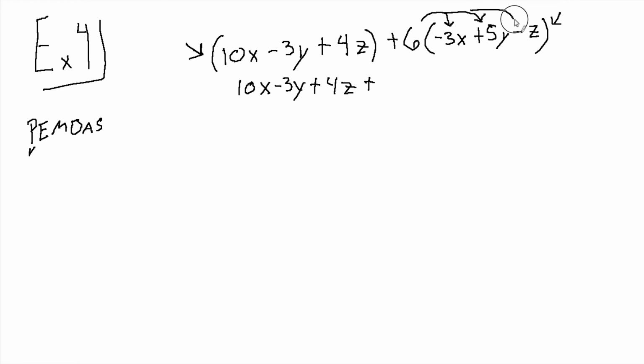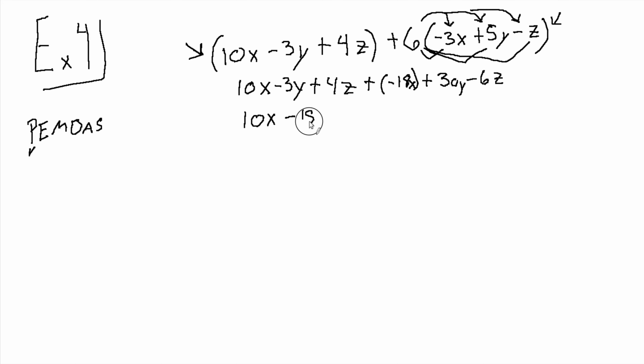You're multiplying it together. So 3 times 6 is 18. 6 times 5 is 30. And 6 times 1 is 6. So you get negative 18 plus 30 minus 6. Don't forget to add your variables at the end if you forgot. So it'll give you negative 18x plus 30y minus 6z. Bring everything else down. You can do your combine like terms. You can rearrange the equation to make it simple.